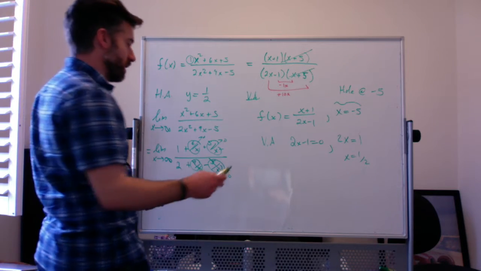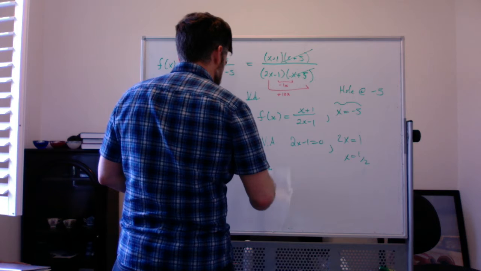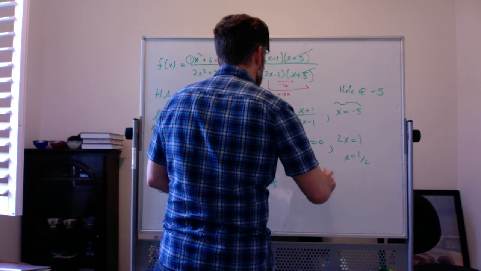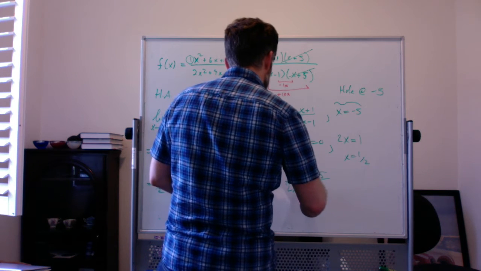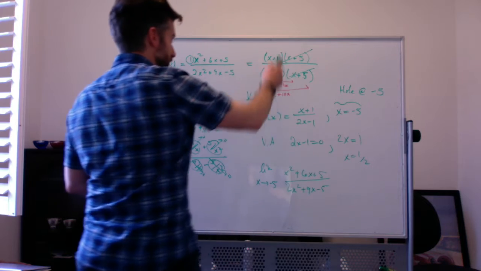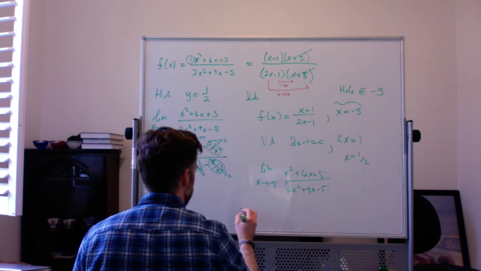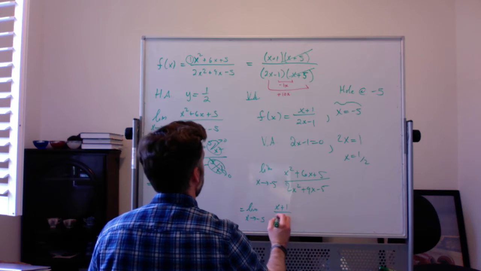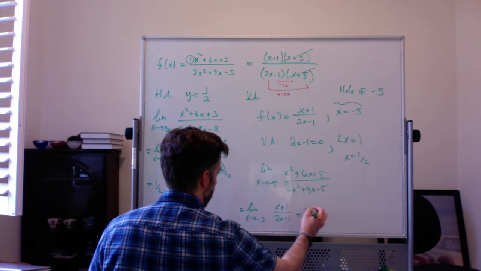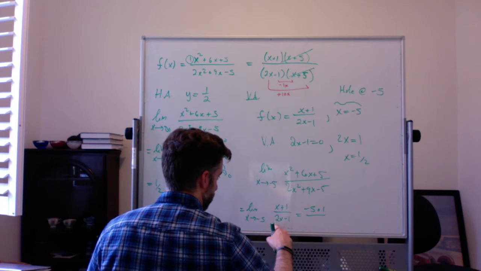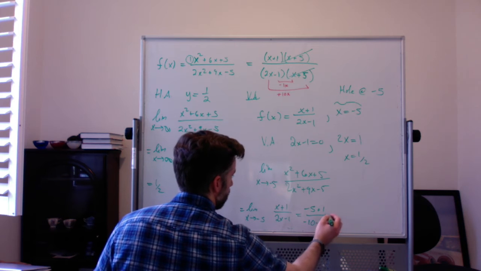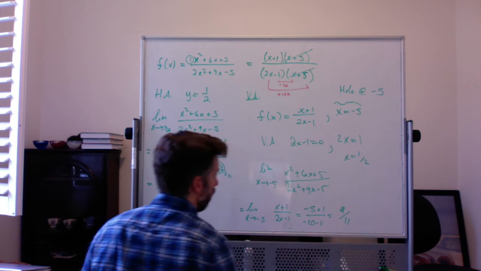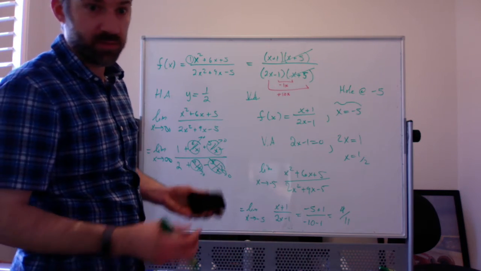Also, by the way, if you were taking the limit as x approaches negative 5 of x squared plus 6x plus 5 over 2x squared plus 9x minus 5, you would exactly be taking the limit of the expression after you cancel. So you get the limit as x approaches negative 5 of x plus 1 over 2x minus 1, and you plug in negative 5. Negative 5 plus 1 over 2 times negative 5, which is negative 4 over negative 11. So this function would have a hole at negative 5 comma 4 over 11.